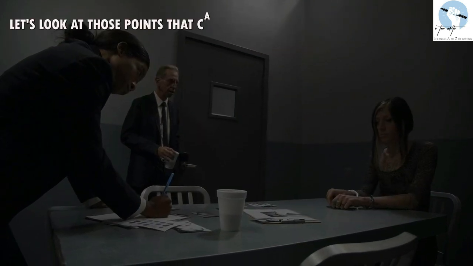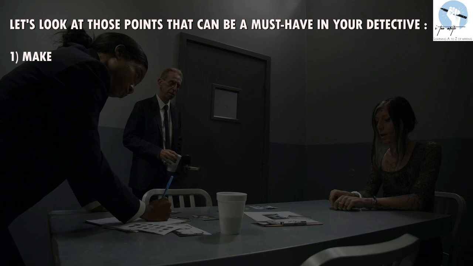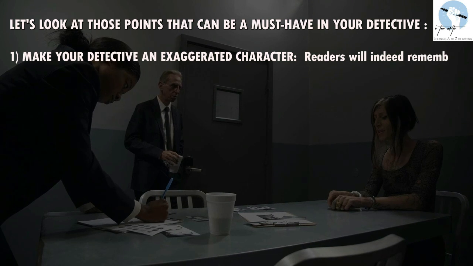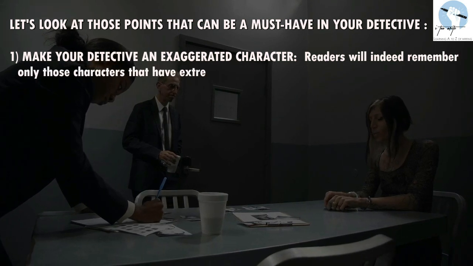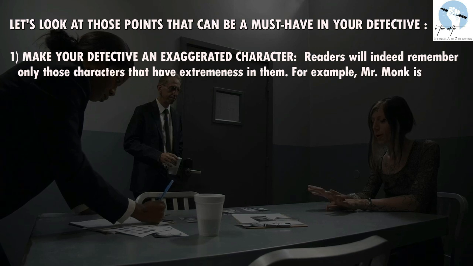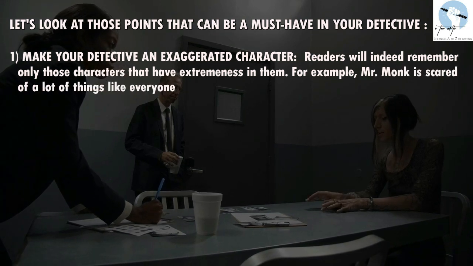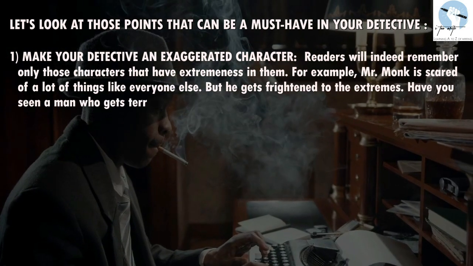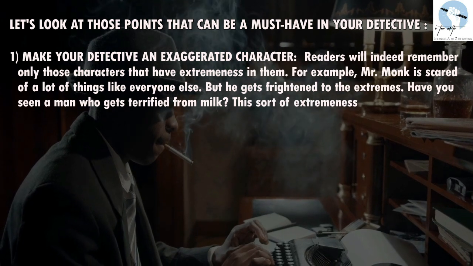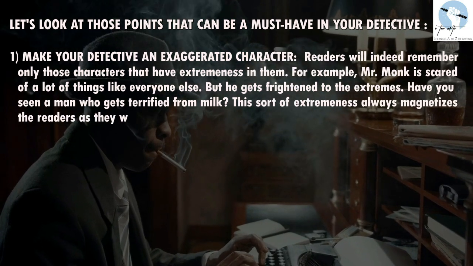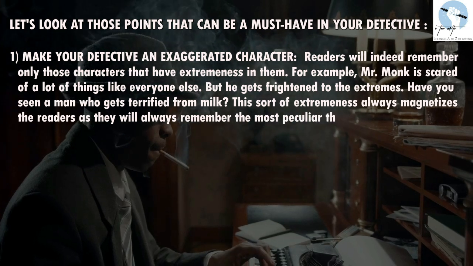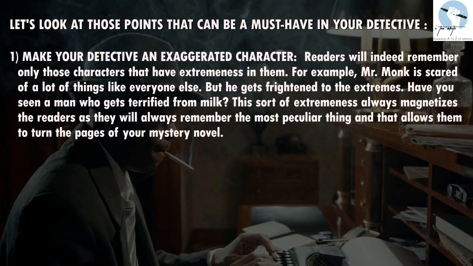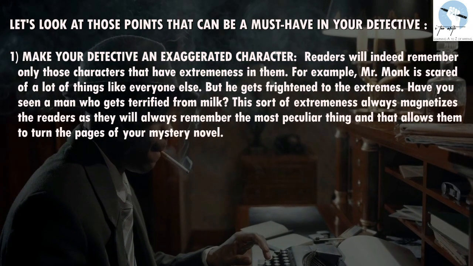Let's look at those points that can be a must-have in your detective. 1. Make your detective an exaggerated character. Readers will remember only those characters that have extremeness in them. For example, Mr. Monk is scared of a lot of things like everyone else, but he gets frightened to the extremes. Have you seen a man who gets terrified of milk? This sort of extremeness always magnetizes the readers as they will always remember the most peculiar thing, and that allows them to turn the pages of your mystery novel.